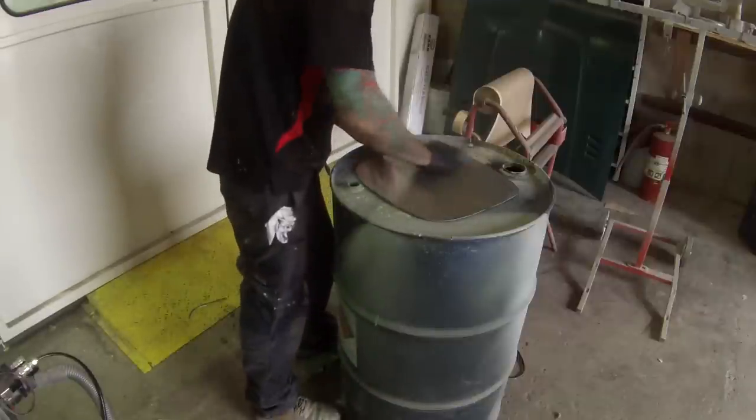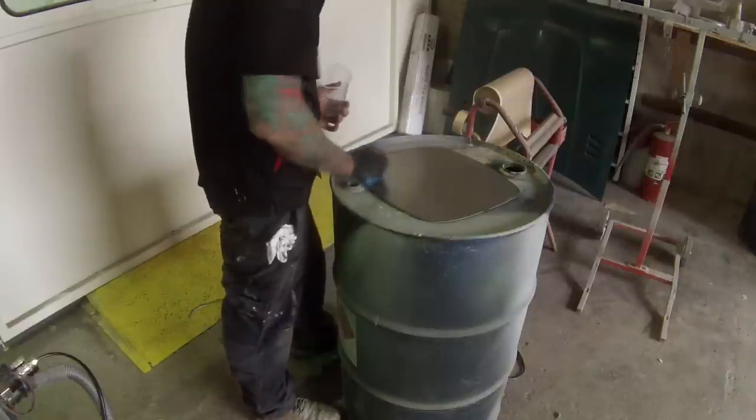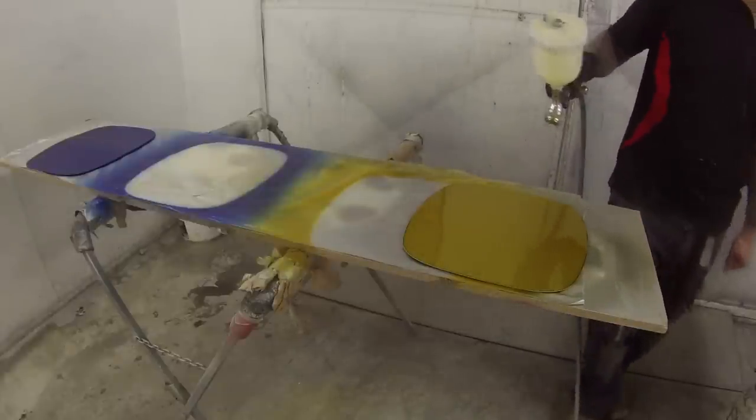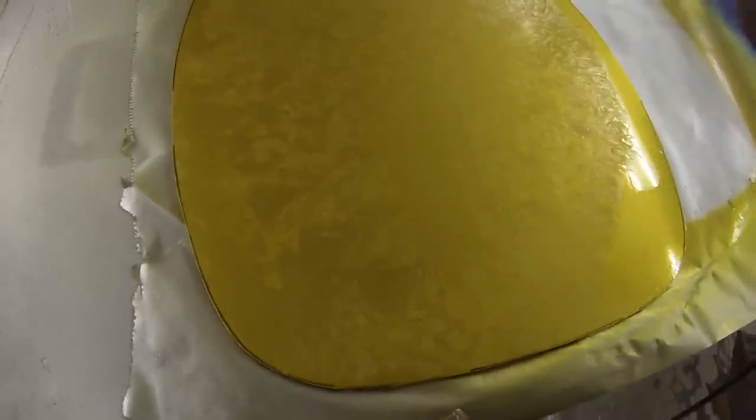The amount you put on is going to change the way it dries — if you squeeze the rag right out it's going to look different. Temperature, humidity, there are so many things that change the way this stuff looks. I put one of the bare aluminium pieces outside the booth on a pretty cold day, about 19 or 20 degrees, and it wasn't even warm enough to dry the crystals. So I got my heat gun out to force dry them, but it had a bit of an adverse effect — they cracked up too small. So I decided to do a comparison: force drying on one half of the yellow piece versus preheated on the other section.